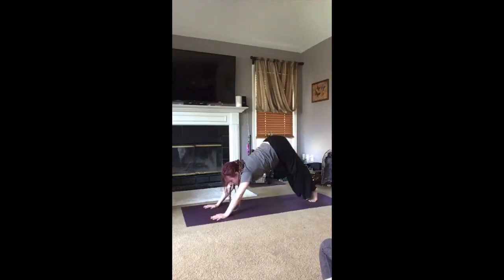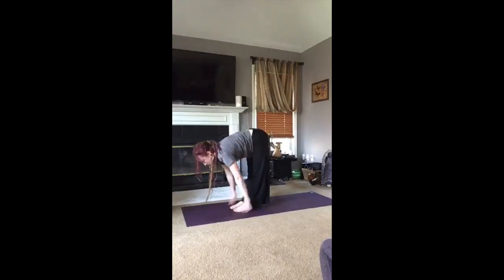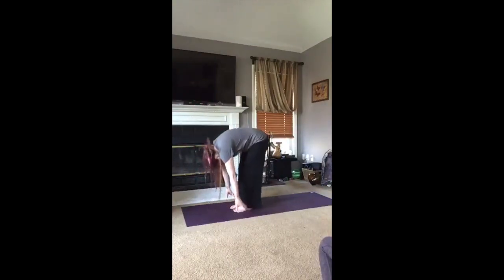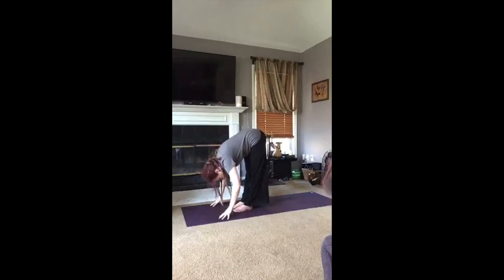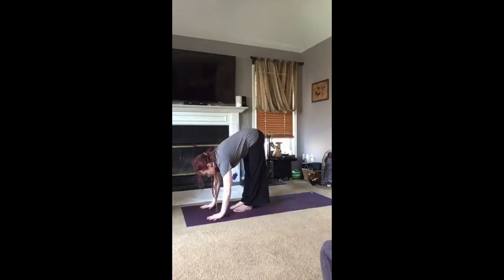On your exhale, look forward, walk, step, or jump your feet right between your hands. Inhale, halfway lift. Draw the crown of your head forward. Exhale, release, forward fold. Big breath in as you sweep to stand. Arms come up overhead. Maybe look up. Exhale, forward fold. Inhale, halfway lift. Exhale, forward fold. Take your feet back out to plank.